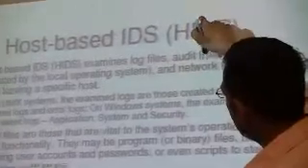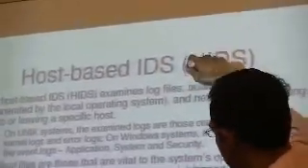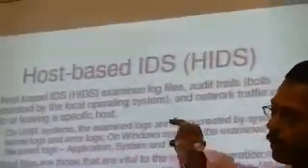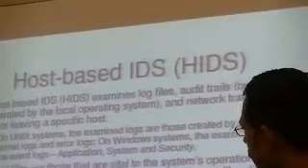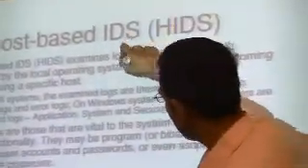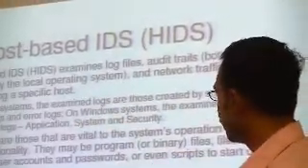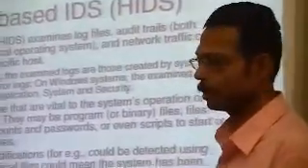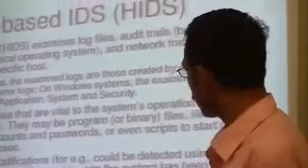Now the host-based IDS. As I said, it examines critical log files and audit trails. That's what is used for forensics. So if you want to find out what happened on the system in the last 24 hours or so, you look at the log files and trace all this information to find out what really happened before or during the attack.